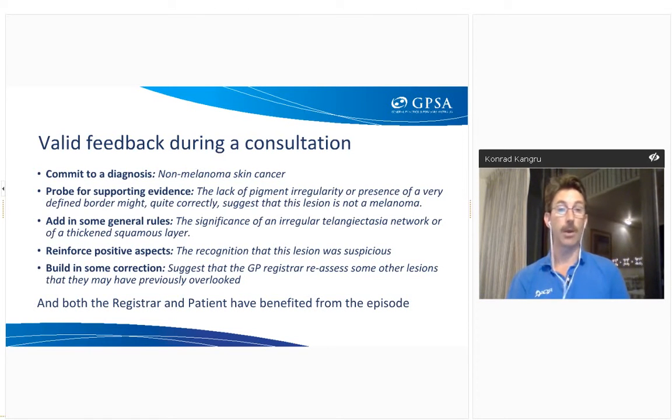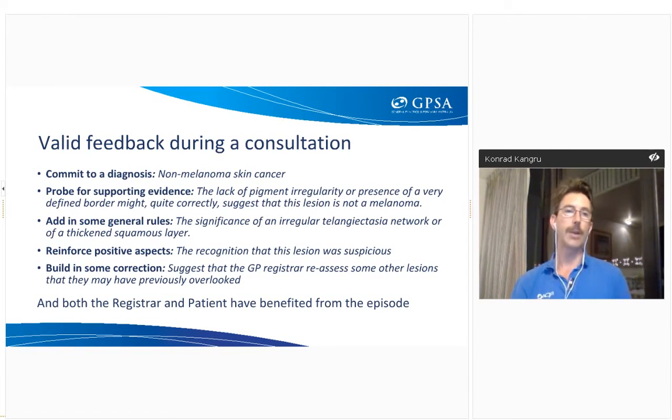So your registrar might then have to verbalise the thought pattern of saying, well, look, there's no real pigment irregularity going on there, and it does have a very defined border, so I'm confident to say that it's not melanoma.